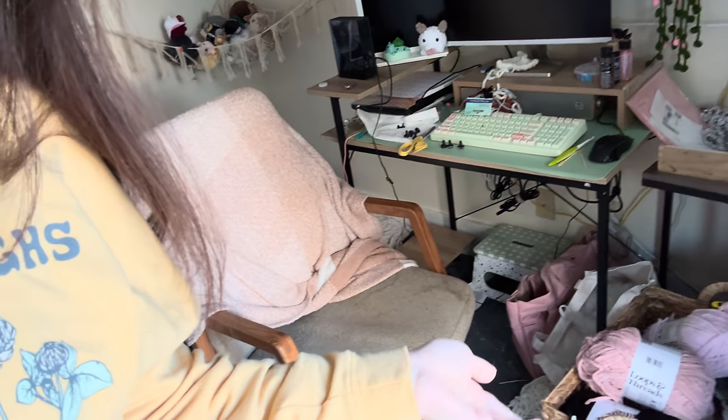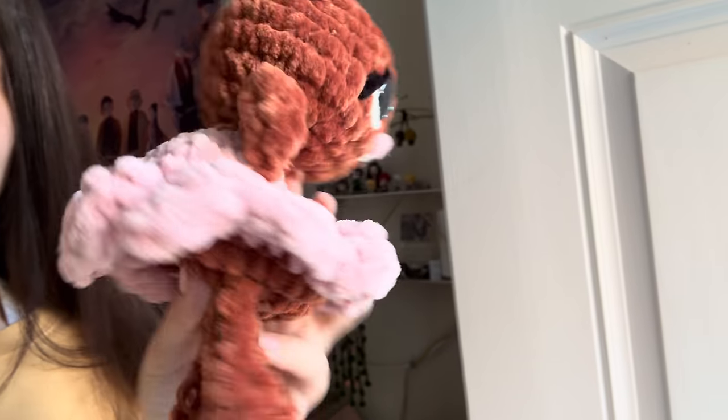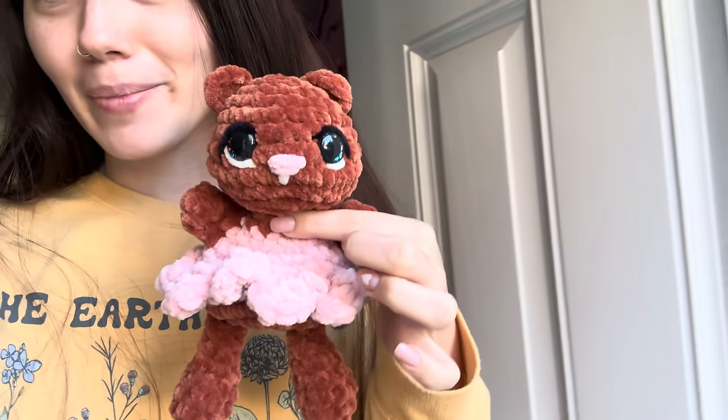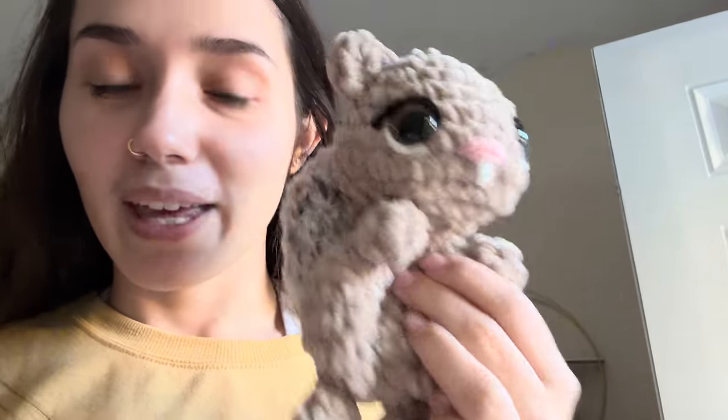Guys, my station honestly was worse last night. I cleaned it up, but it's looking insane. So this is Chip, and I made him a girlfriend. I didn't give her a tail yet, but here's his girlfriend. Let's call her Chipette. She needs a tail, but she's got a little dress. I made a ruffle. I'm gonna send a message to her today about me adding the skirt. I don't know if I can submit this as a photo for her test. Obviously, Chip is the test.